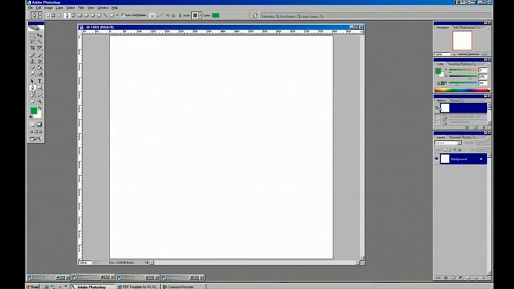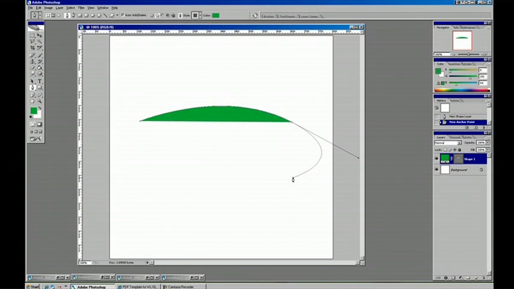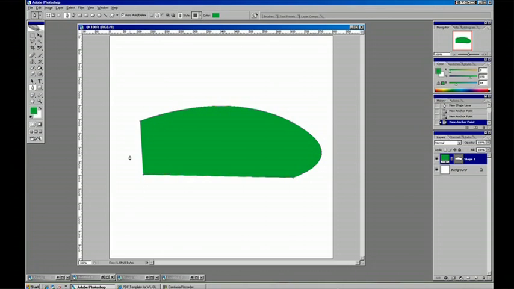So first things first, we're going to choose the pen tool and just draw a basic shape. Click once, and then on the second click, you'll see you've got a pull point, kind of like these barbells here, that control the angle and the direction of your pen and the drawing. You can just click around, and if you click and drag, you get those barbells. To finish your shape with the pen tool, you'll just click on the very first dot that you made, and you'll see a little circle next to the pen. By clicking that, that effectively closes the vector shape.